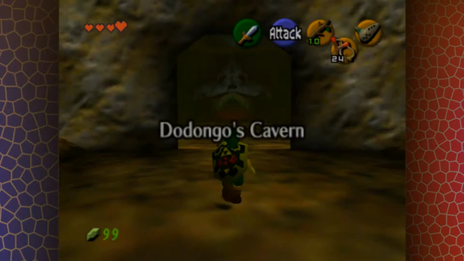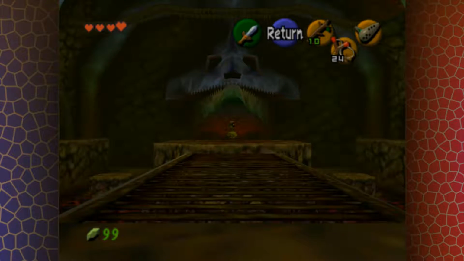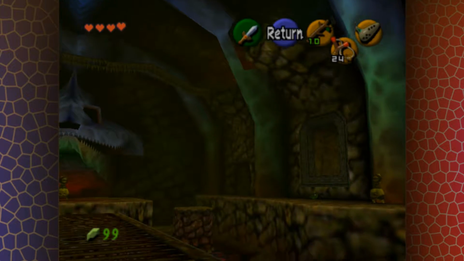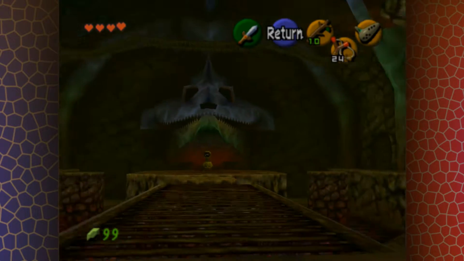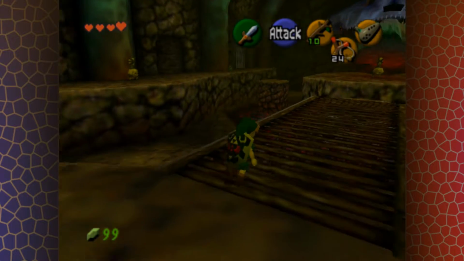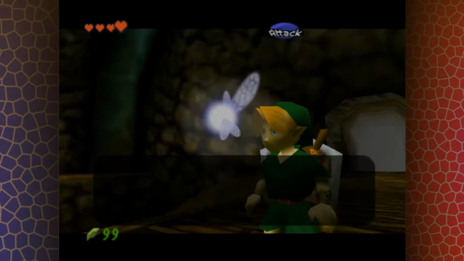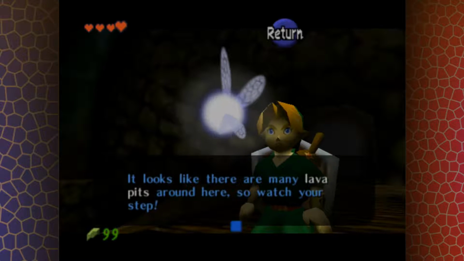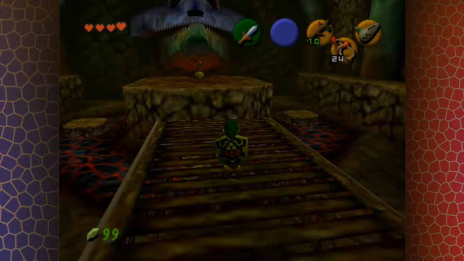Okay. So now let's go into Dodongo's Cavern. So, there is a giant Dodongo skull. And we have these little nice creepy eye stalk things. They're just like weird alien things. And you think, you know, Zelda's kind of an old-timey game, you know. It's been, oh, Navi, stop interrupting. It looks like there are many lava pits around here, so watch your step. Yep, those are lava pits.